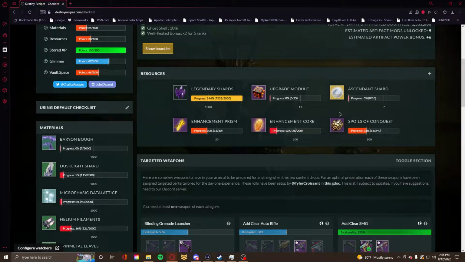Now, Spoils of Conquest drop when you do a raid that you've already completed, and that'll be your only legendary drop. Say that you did, for my example, Valor Disciple on one character and got all my Valor Disciple loot drops. Now, when I run Valor Disciple on that character again, the only thing that'll drop from each chest and each encounter would be Spoils of Conquest. Which is very nice, because once you have all your spoils, you'll be able to buy yourself a raid exotic.